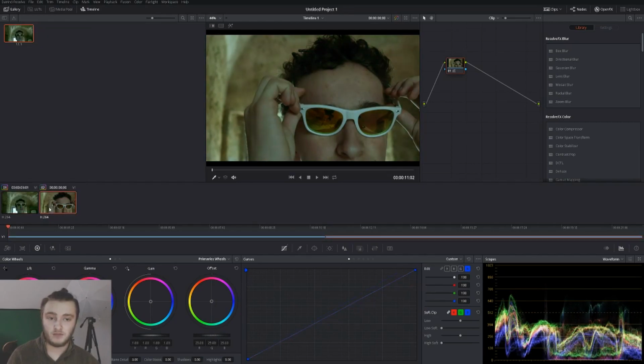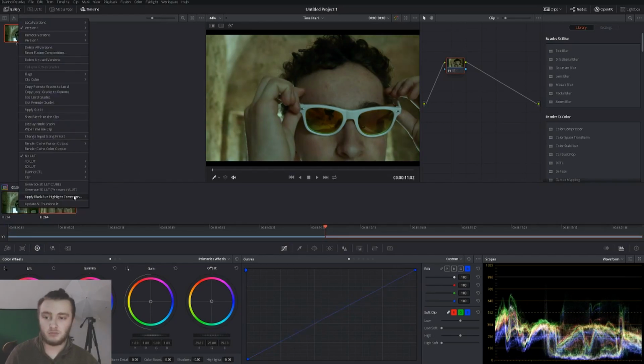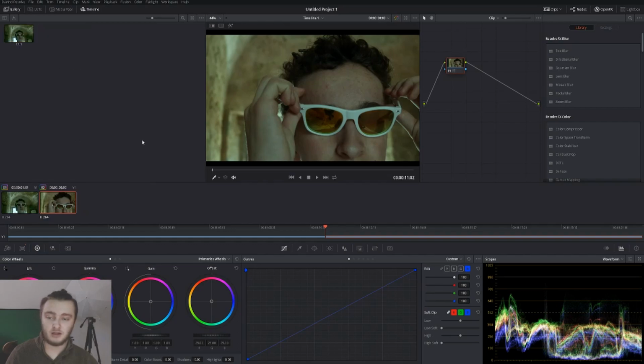Same way. It's not as perfect this way, but if you're trying to match colors for like many shots, that's a quick way to do it, pretty easy, and it generally gets very close, especially when the colors aren't too intense. My favorite way to do it is using the stills method, but if you're in a big hurry, you can do shot match, and it does a pretty good job.